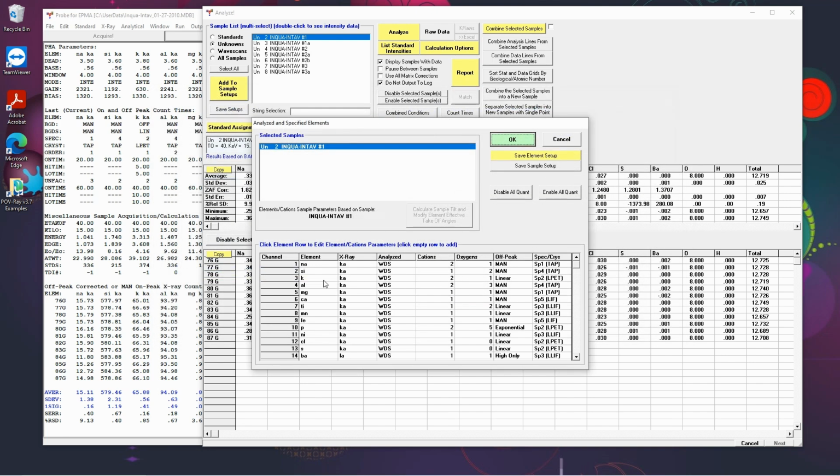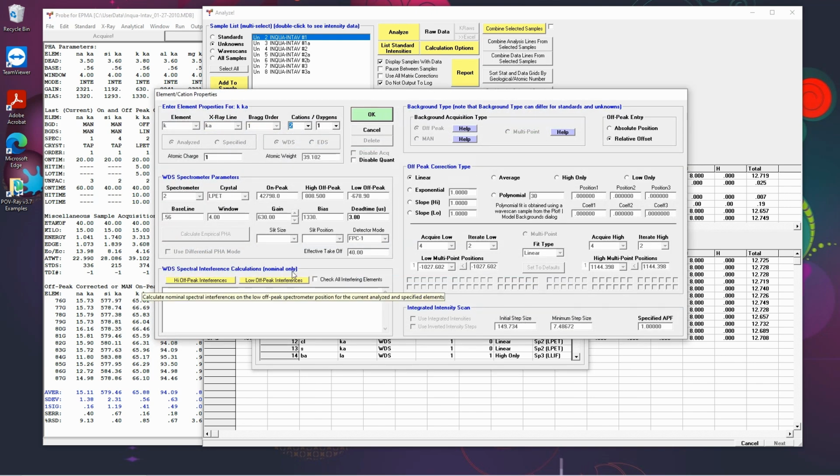But if we go to, for example, potassium, which was measured with backgrounds, we can see that we've got the options to actually change what we do with that measured background data. The conventional is just a linear extrapolation between the backgrounds, but we can apply exponential, use the high only, the low only, the average of the two backgrounds, or the high with a slope or the low with a slope. And if we have multi-point backgrounds acquired, we can change which of those backgrounds we use. So that's quite useful for being able to post-process our data and change a few settings.